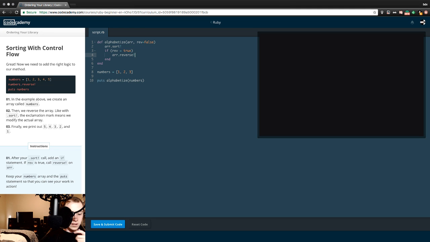Let's try running this. Oh, because they've got the double equals in there. Oh, it's because it's the if statement. It looks like your method doesn't default to alphabetizing an array when it doesn't receive a second parameter.